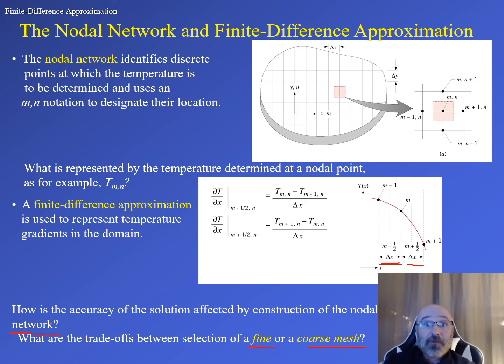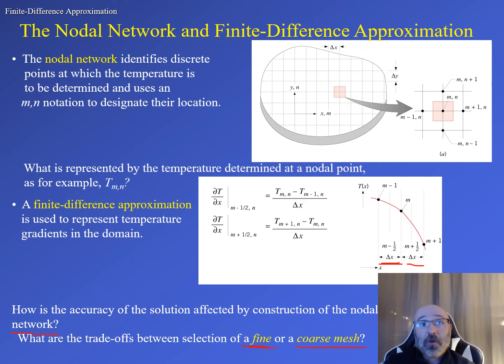The trade-off is if we use a fine mesh, yes, it's a lot more accurate, but it's a lot more computationally intensive. Whether we're doing this by hand and solving it analytically, or plugging it into a program and doing some type of numerical analysis, either way, it's a lot more computationally intensive. Either it takes a lot more computing power, or it takes a lot more time for us to go through and calculate it.